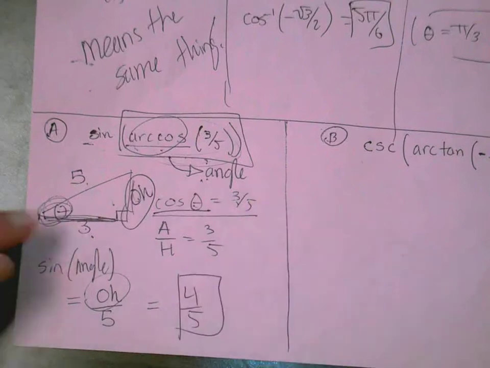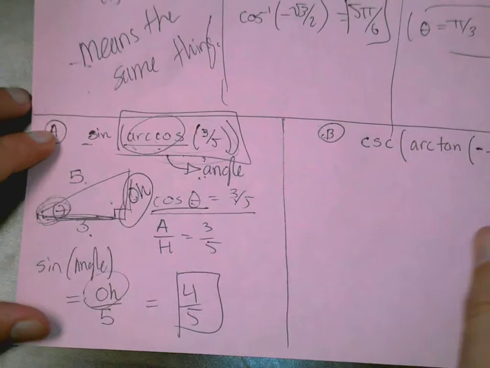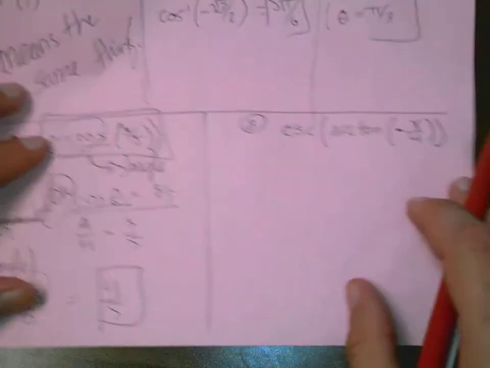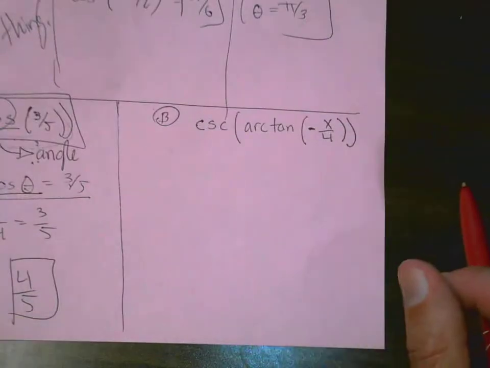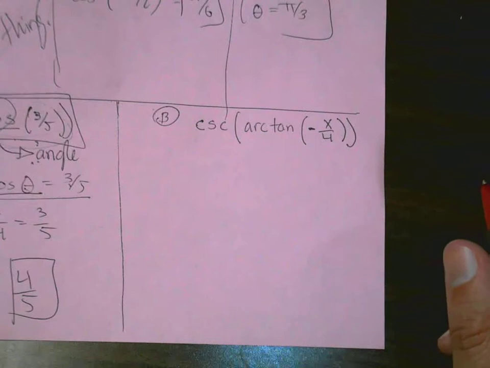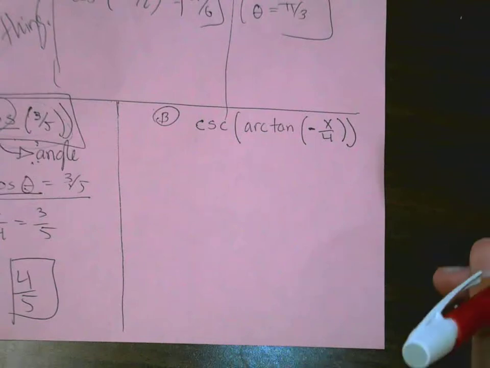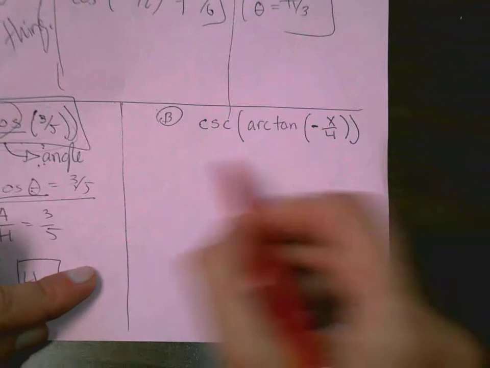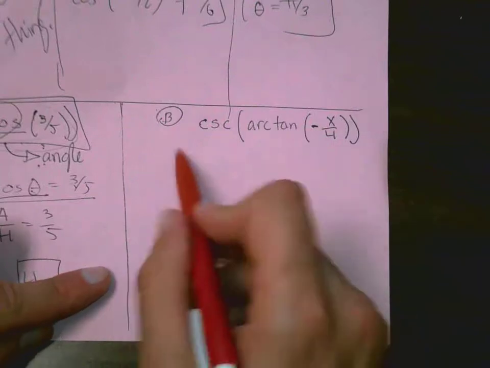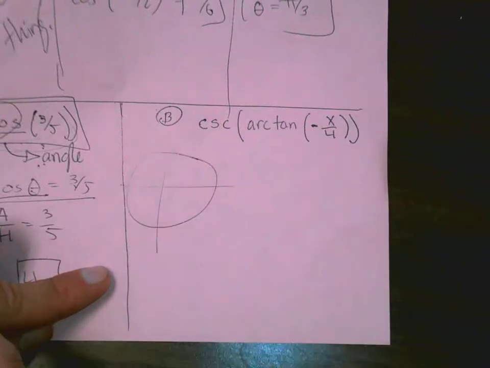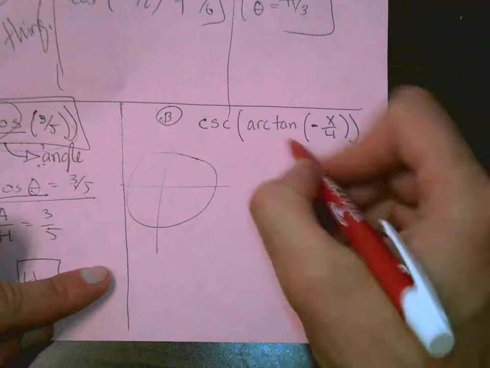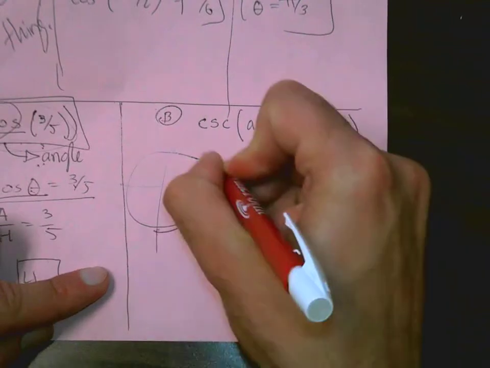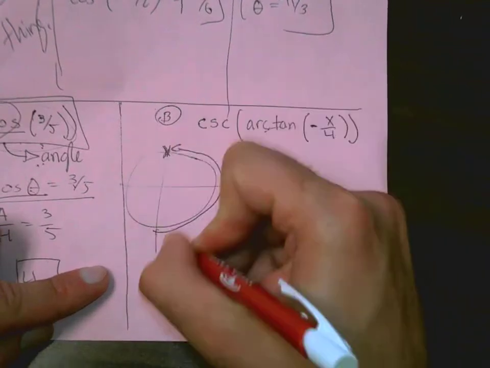Pause to take notes, make any commentary you need to, ask any questions you need to. Let's move on to part B. Take this down. Have you actually taken it down? Okay, remember the first thing is to draw a triangle to represent that. In this case, I'm going to use a unit circle to help me as well. For arctangent, remember, that's like saying tangent inverse. We're talking about from here to here. We can only talk about those things.